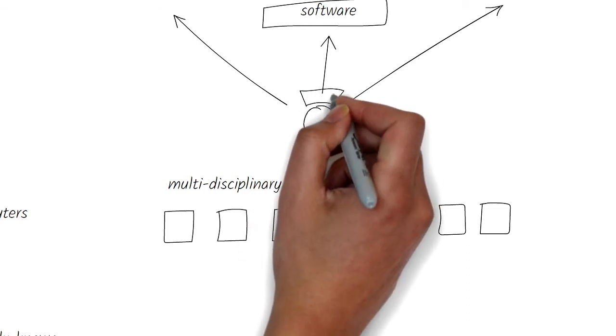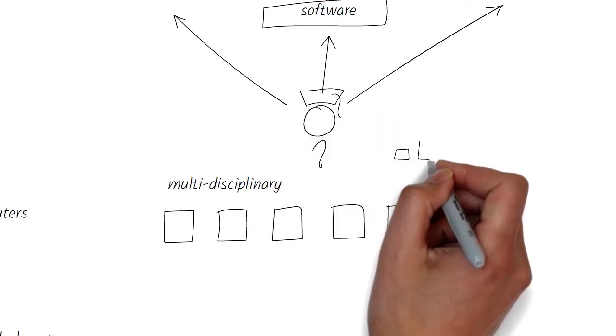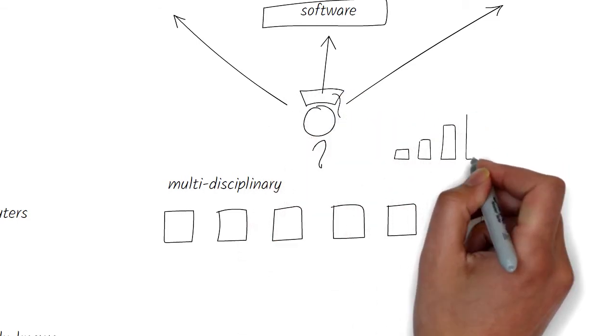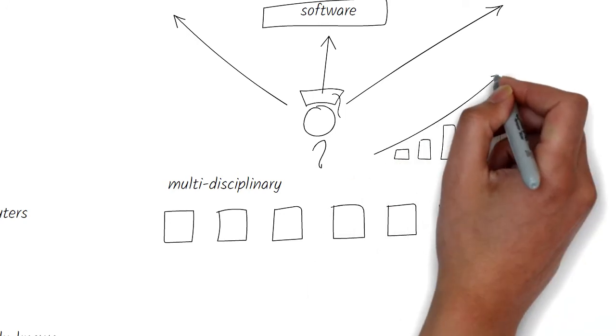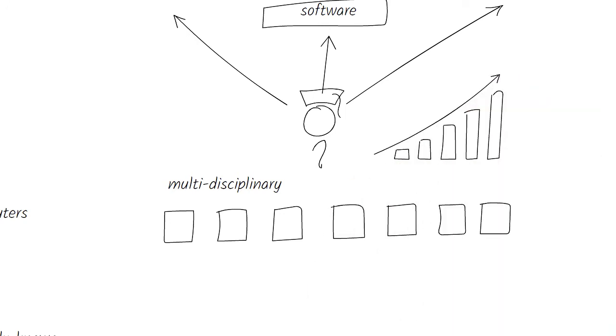A college degree just establishes a strong foundation for a path towards continuous learning. Most knowledge will be outdated by the time the kid graduates, but the essence of education is to learn how to learn and be curious and to build on their strengths.